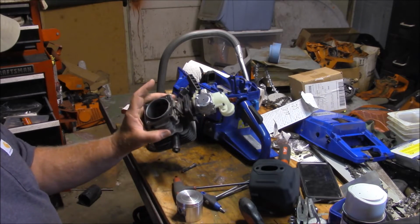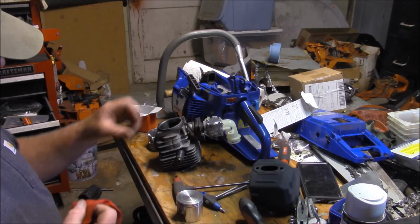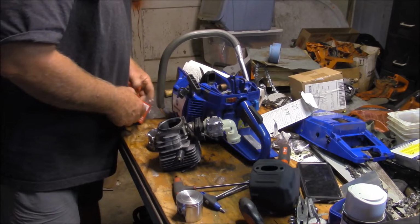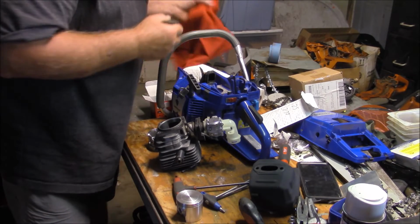I'm not going to even change the gasket. I'm just going to reuse that gasket. You know what I'm saying? Clean this up. Looks really nice down in there on the inside. Crank looks nice. Everything looks good on the inside.